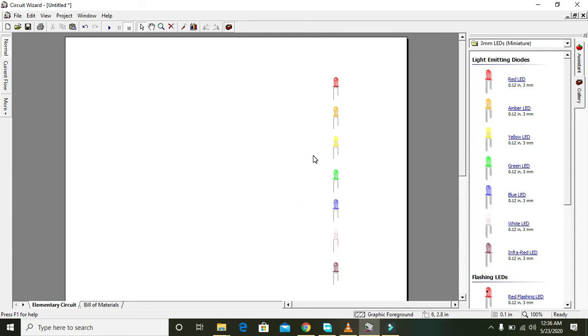Okay, now we know that these LEDs have two pins: one is called the anode, the positive one, which is usually long, and one is the cathode, which is usually short, as you can see. So first of all, your main task is to connect all the negatives, or cathodes, of the LEDs, because we are going to provide ground on all the negative pins of the LEDs. It is a very useful process in every circuit that you make common all the cathodes of all the devices.